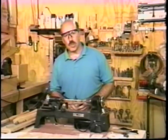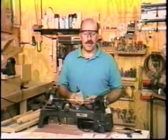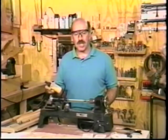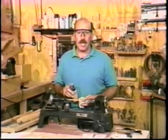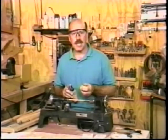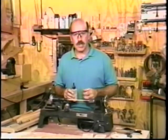Almost any type of finish will work on our turned pen, but here we want something easy to apply and fast drying. We found that this particular mixture of 1/3 alcohol, 1/3 shellac, and 1/3 boiled linseed oil gives a beautiful finish. I've made up an application pad out of an old bit of cotton rag and a rubber band holding it together. It's very similar to an old French polish technique. Here's how it works.